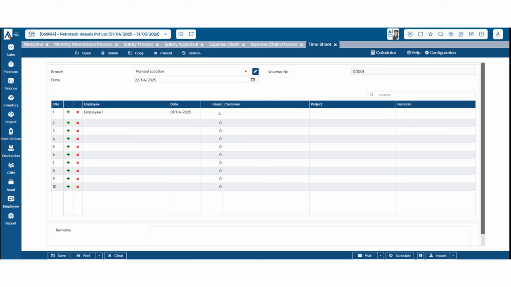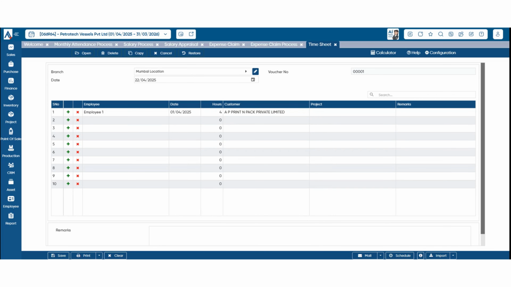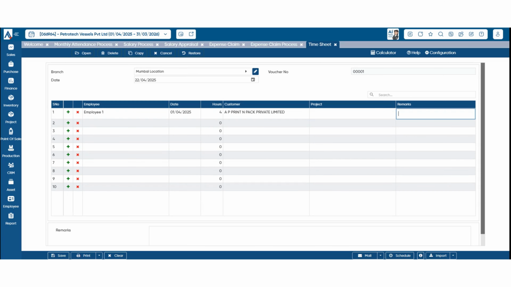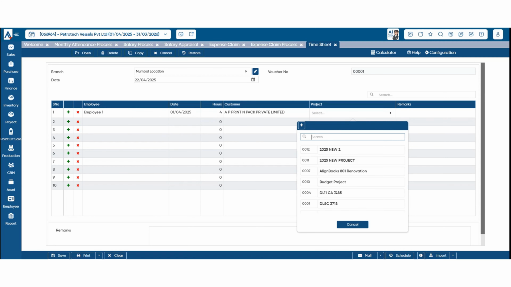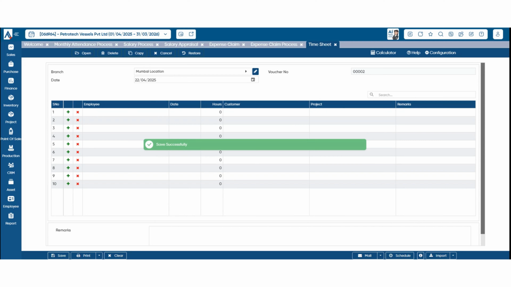After that, choose the customer for whom this time was spent. If needed, you can also add remarks or comments. And if you've enabled any attributes under the timesheet settings, those will also show up here. You can select the relevant attribute. Once everything is filled in, just click on Save, and that's how you record time entries using the timesheet.